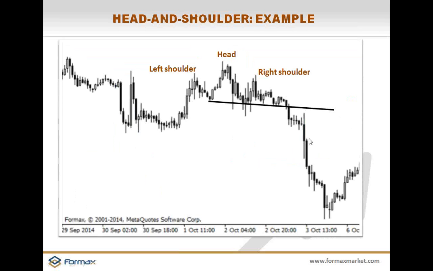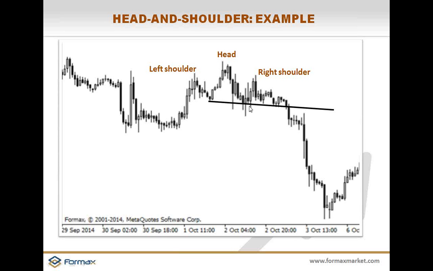Now we will see the live example. So you can see in this chart, initially the market was in a bearish tone. It gave a spike somewhere at this point, and after creating a left shoulder it came down. Again it went up and that created the top which is higher than the previous one. So it created the head somewhere at this point, and again it came down and created a right hand shoulder after a sudden spike.